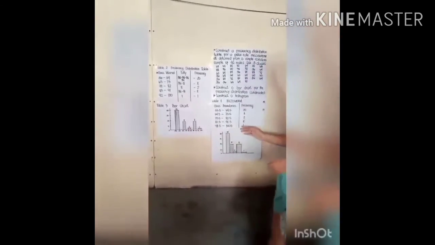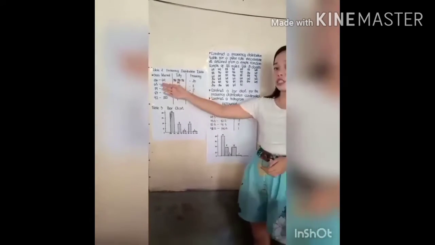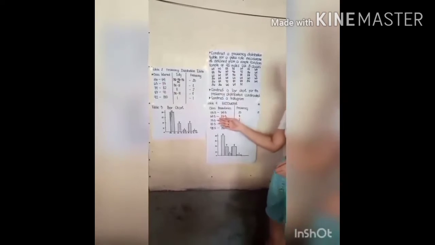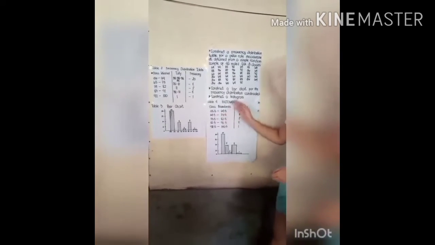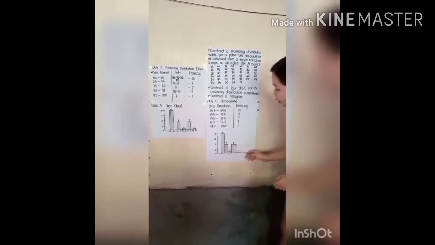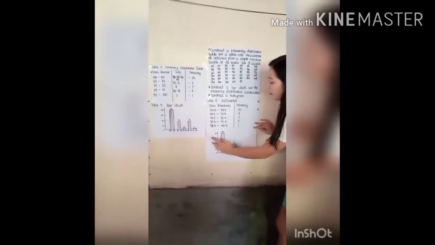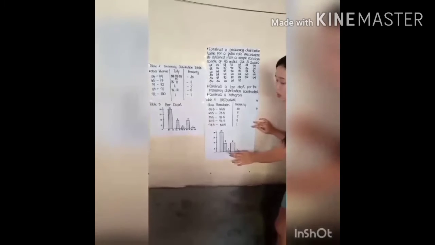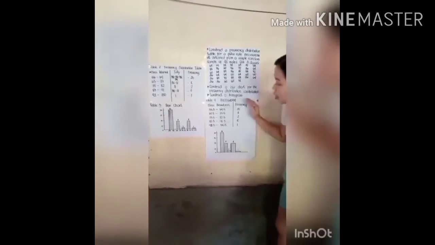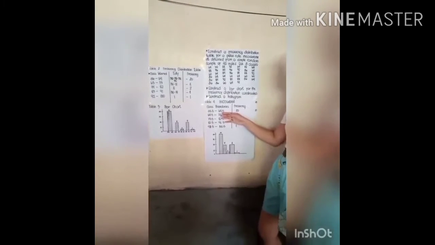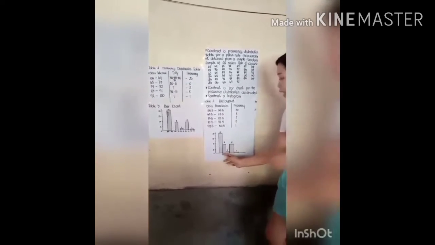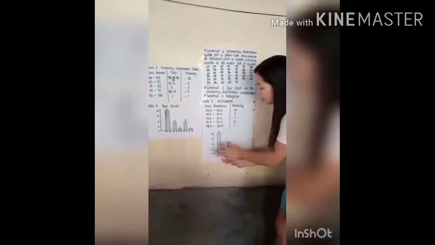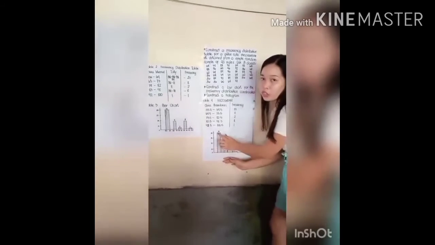In a histogram, we will not use the class interval. Instead, we will use the class boundaries. Our class boundaries start at 55.5. So we must draw a right angle and locate the frequency and the class boundaries. Our first class boundary is 55.5 to 64.5, and the frequency is 20. So we locate 20.